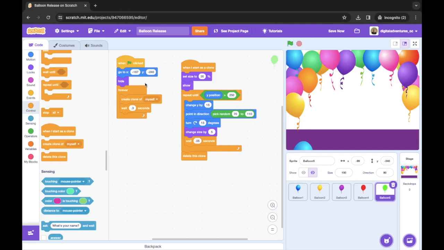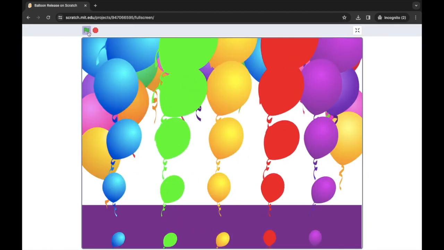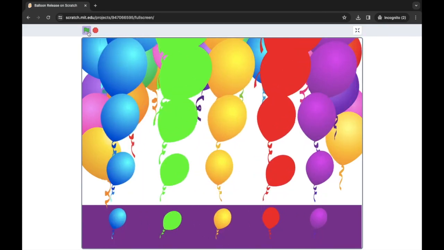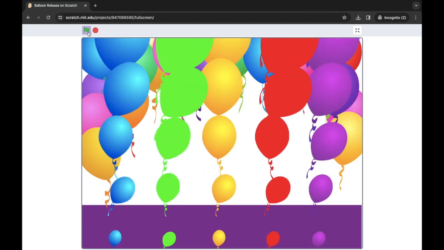And then finally, for the green balloon, we're going to say that this one is going to be at, let's call that 120. Let's see where this one is. Actually, no, let's make this -99 so that it's at that spawn point right there. Then we're going to check to see if this looks like it did before. So we're going to click on the green flag, and we see the balloons are going up into the air again.